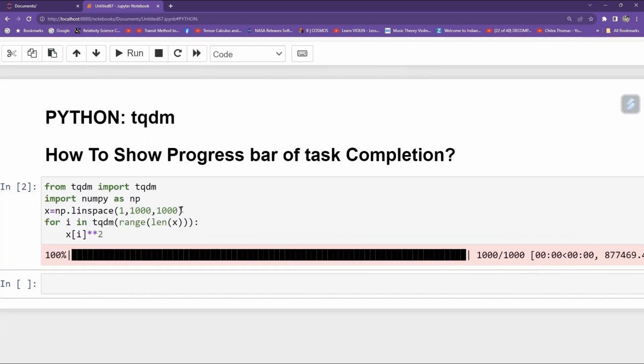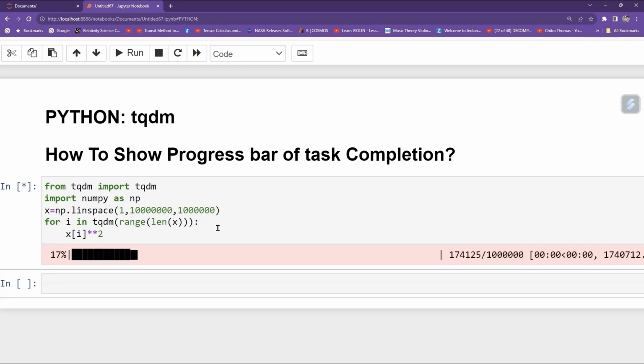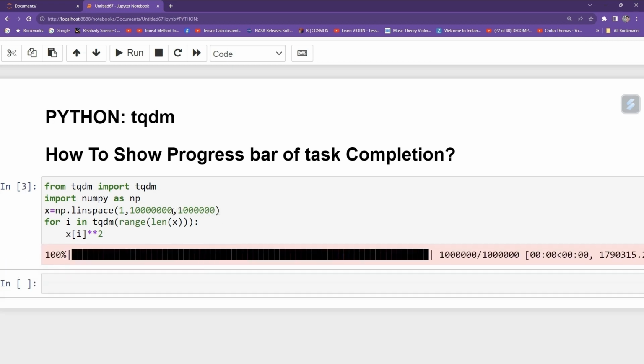So I will increase the length and then run it. Maybe I can go for more.